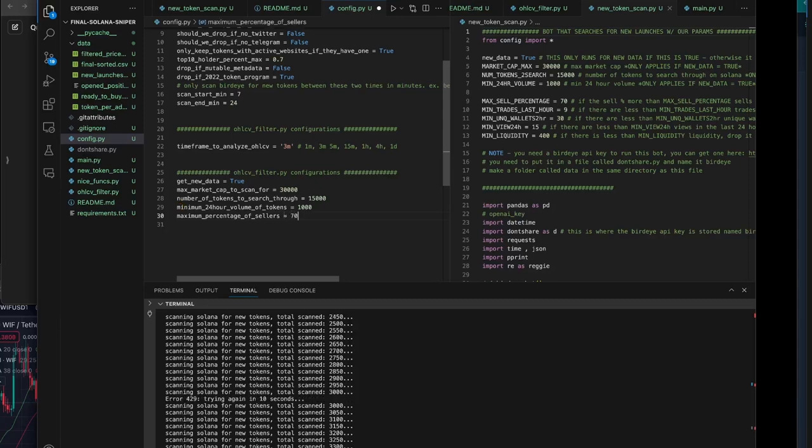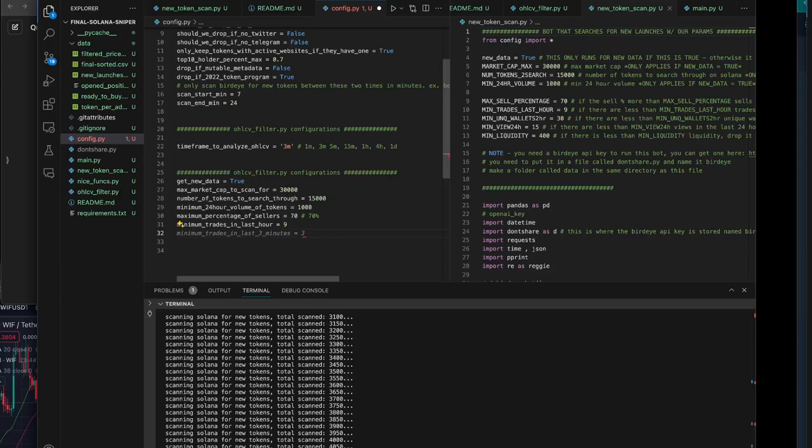Dang, I made that 70% like that, but whatever. It's a little confusing because at other places I've made it a different way. Minimum trades in last hour equals, I have 9 here.